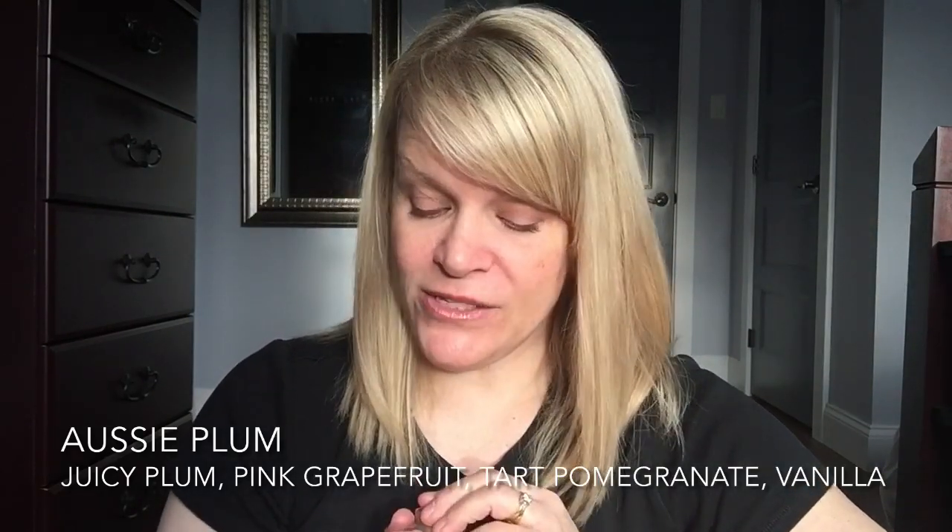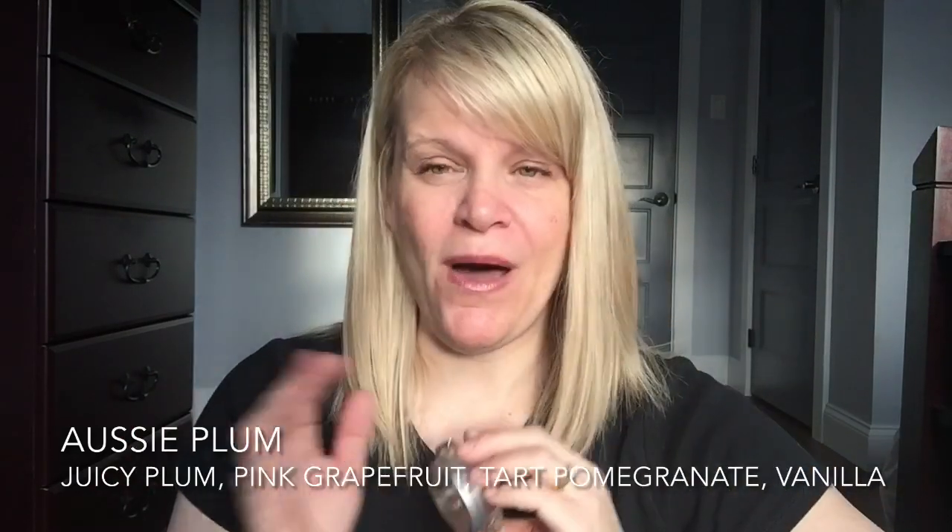Cold, this is pretty strong, I find, and like I said, a fruity scent. The scent description for Aussie Plum says a melange of juicy plum, pink grapefruit, and tart pomegranate with smooth vanilla. Right off the bat, I don't really get vanilla. I don't get a lot of obvious grapefruit — I feel like there is a little bit of a bright tone that may be the grapefruit — but I get a lot of plum. It's somewhat tart, somewhat sour, but not too bad. And I get pomegranate, a tart pomegranate.